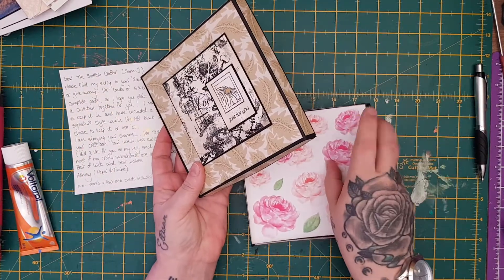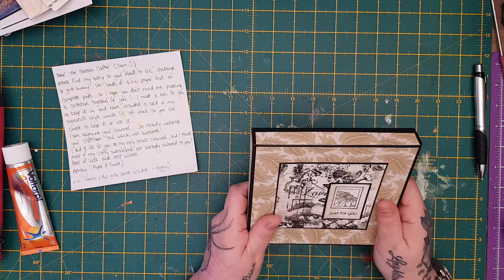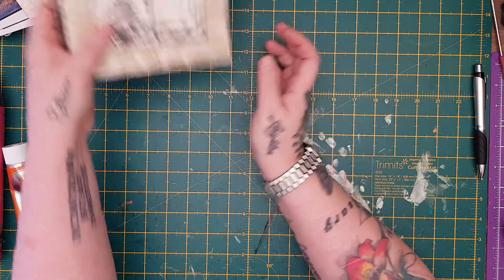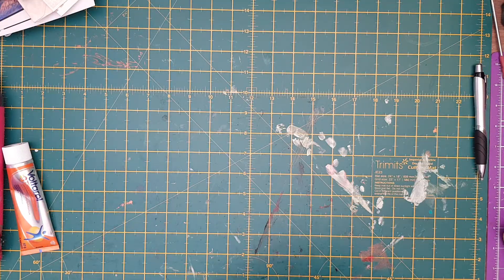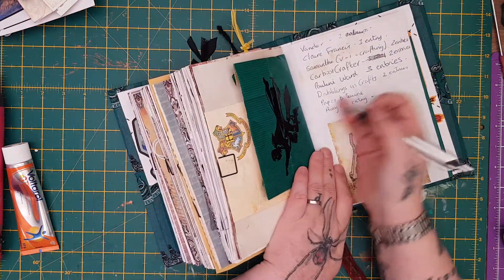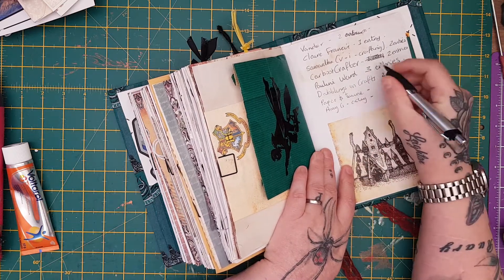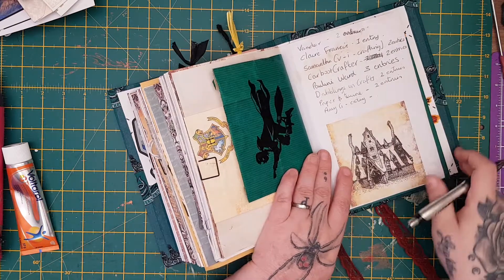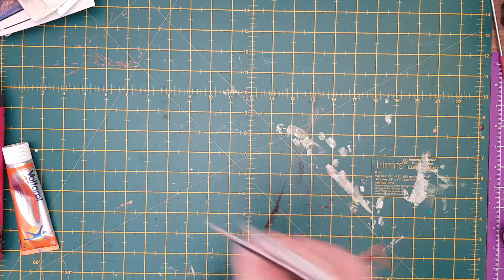I'm going to keep all the paper in the box until I decide what to do with it. Sorry, you know what I'm like — when I get happy mail I get too excited and end up going on for ages. Paper and Twine — I did watch your VR and you've sent a paper pad, so that is two entries. Good luck in the giveaway, it's fantastic.